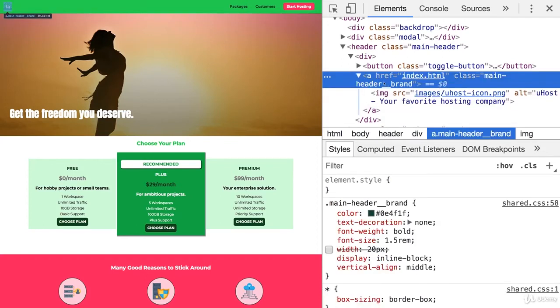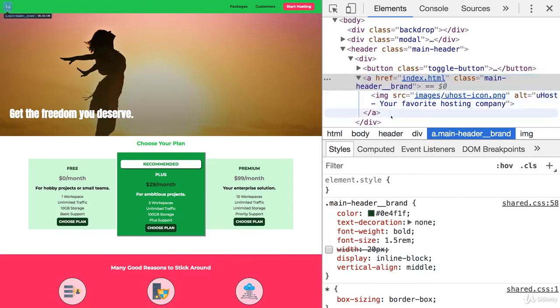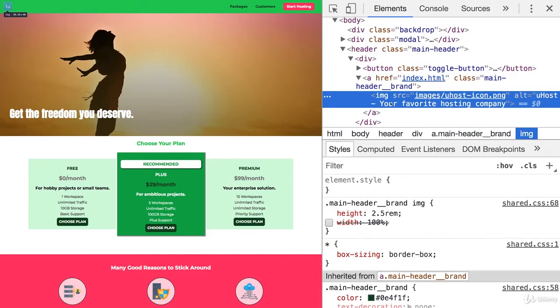But the anchor tag actually has a font size defined, 1.5 rem. And this leads to the issue that if we have a look at the height of our image, this is like 40 pixels, but the anchor tag is 46 pixels, as you can see it in the left upper part of the screen. And although this is not a big problem, I don't think that's a logical behavior.